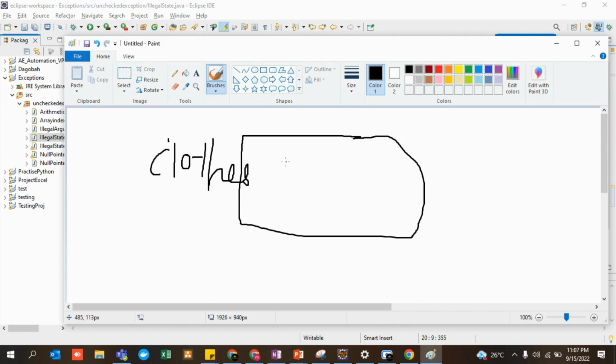No, right? I have to point you somewhere: go to my home, go to my first floor, and on my first floor there is a shelf present in section B, right? So here there is a shelf, and now go and remove all the clothes that are present over here. I have to point you somewhere, only then you can do this, right? Otherwise, you will be in a state of confusion, and you will say that I am in an illegal state because you are in an uncertain state. You simply do not know what to do at this point of time, from where to pick the clothes and where to put them, right?